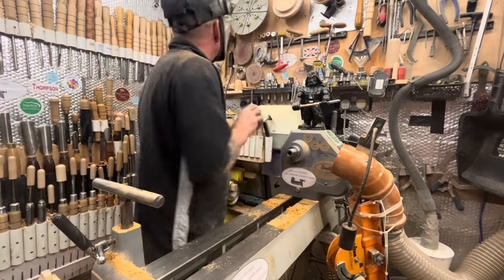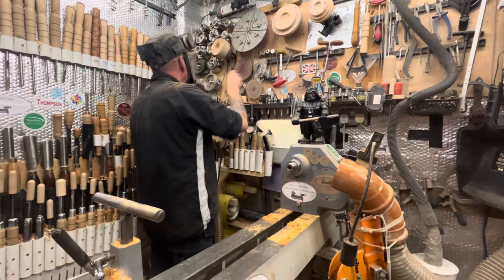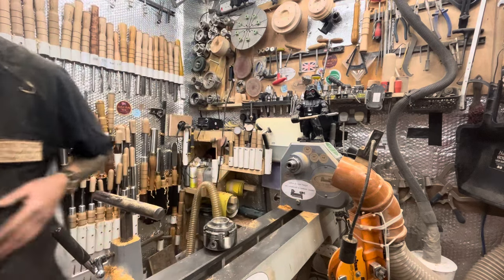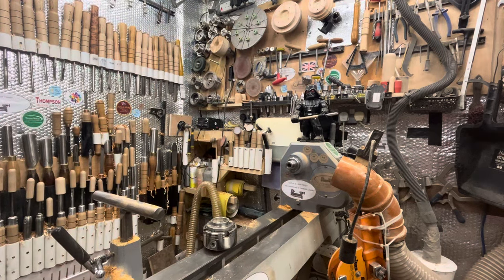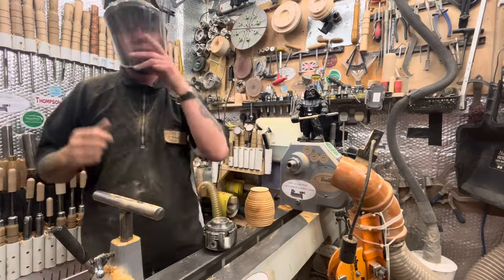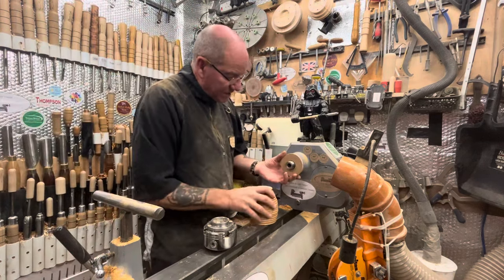Right, let's see how I'm going to hold this for the moment. I know I'm going to hold it on this chuck for now. Right, now I need more pieces. The indexing system. Well, I can take this off. I don't need this on now. We're pretty much done with the turning. Right, okay. So my indexing system.